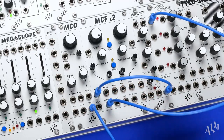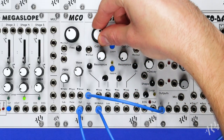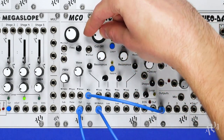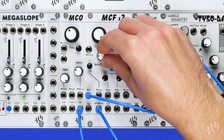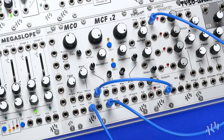The notch filter is more subtle than the other filter types, heavily attenuating a narrow region of frequency centered around the cutoff frequency. Sweeping the notch filter gives an effect similar to that of a phaser. Resonance only serves to narrow the notch and has little effect on the sound.